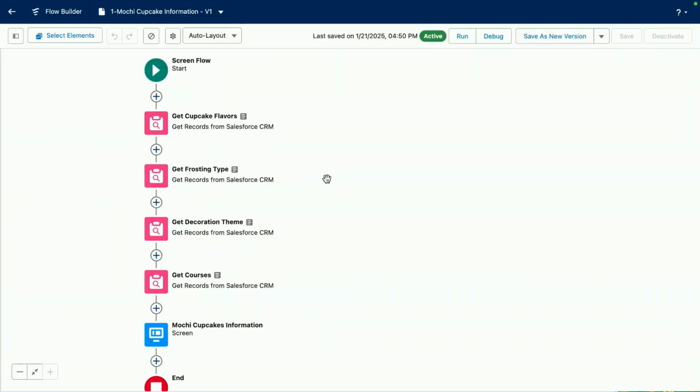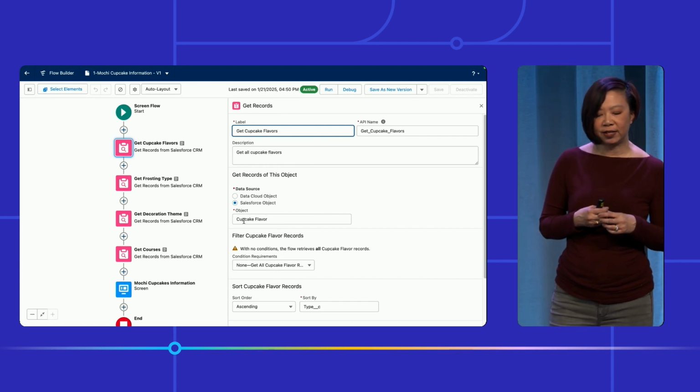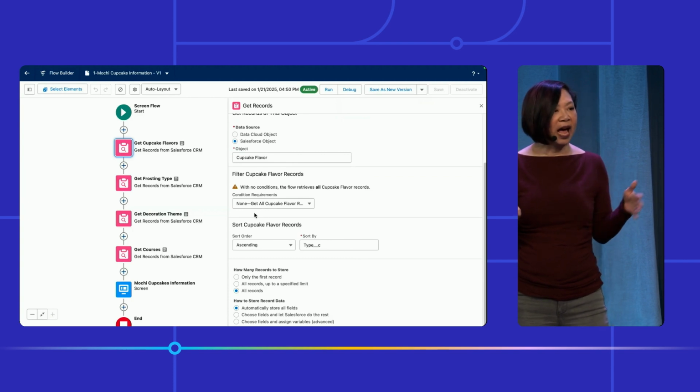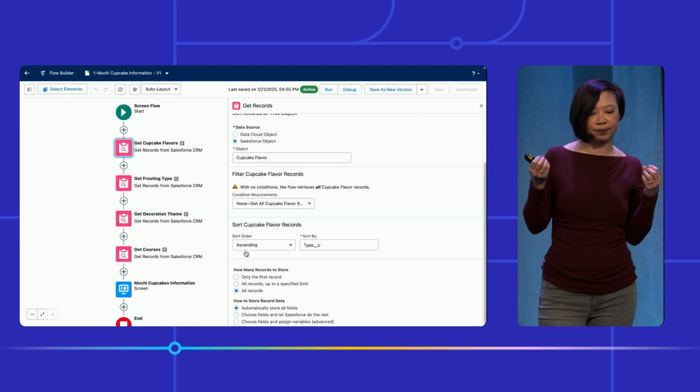So it gathers information from various objects. So let's take a look at that first Get Records first. And we're doing a Get Records on the cupcake flavors. We're not doing any type of filtering. We're sorting by ascending order, by type, and we're taking all the records.